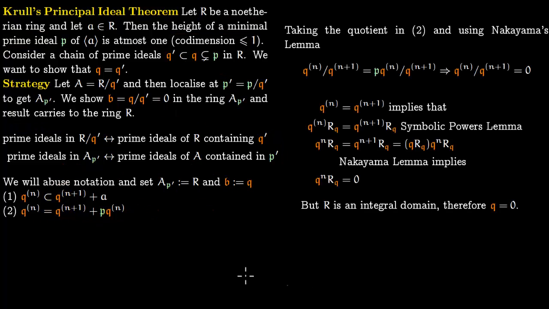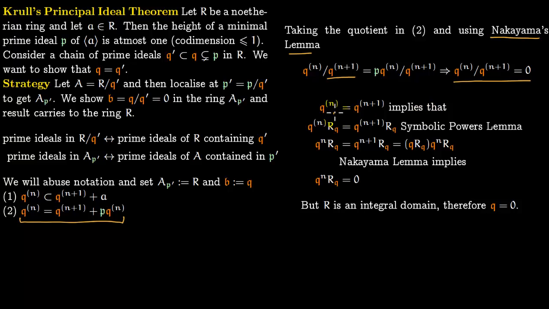So we start by quotienting this out. We will quotient it by Q to the n plus 1, so this will go away. You will have the nth symbolic power of Q modulo this symbolic power here, and then you have this modulo this. Now you can use Nakayama's lemma. You see this thing is the same as this thing right here, so you have this equal to 0. That follows from Nakayama's lemma. This 0 means that both of them are equal.